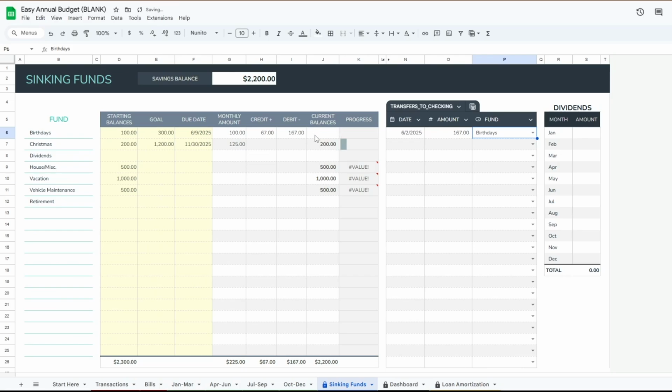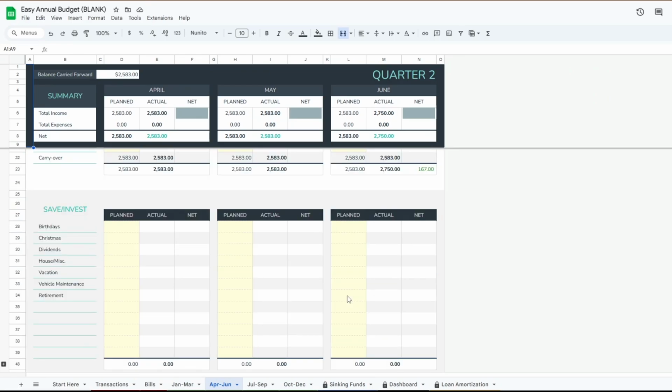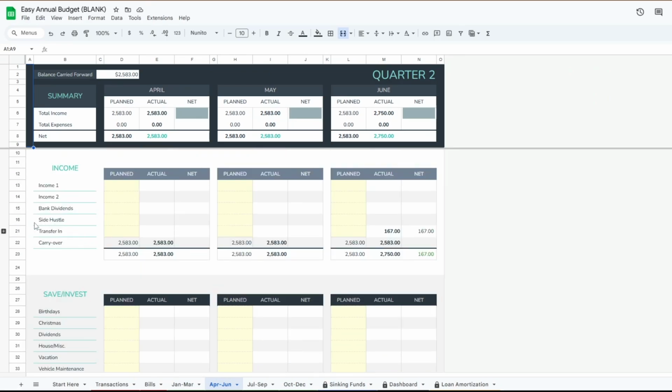You see it's going to remove it from there. And if you go to June, under income transfer in, it put that $167 in our account to make up for the $167 we spent out of the checking account. So it just balances that out.